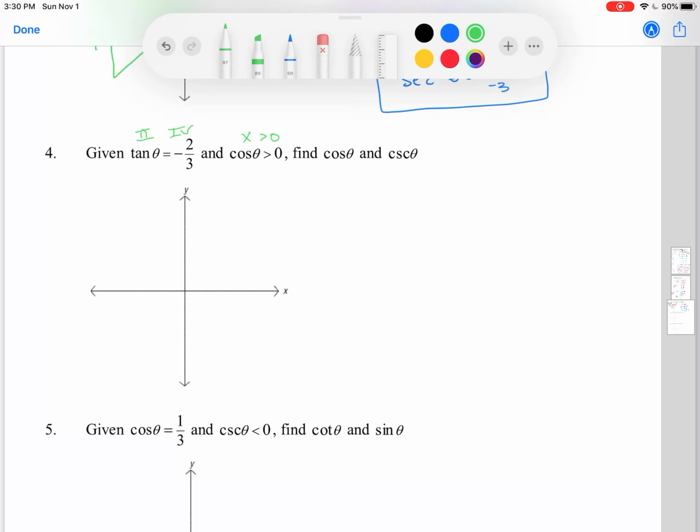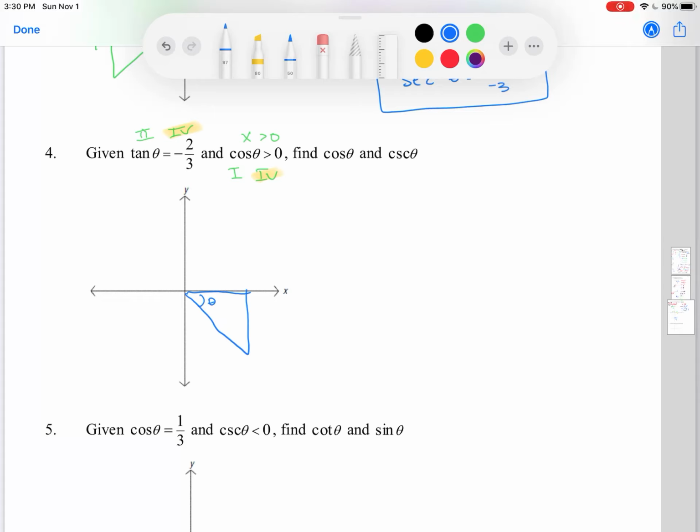The second hint, however, is going to tell me where I need to place my triangle. And it says that my cosine of theta, formerly known as x, has to be greater than 0. Well, the only places x is greater than 0 is in the first quadrant or the fourth quadrant. So now that I know the 2 quadrants that they have matching, they both match in the fourth quadrant.